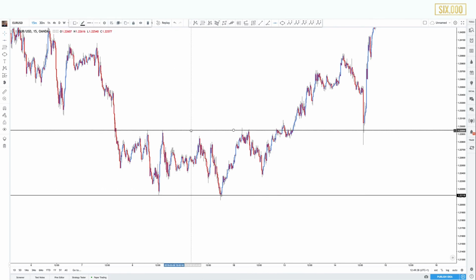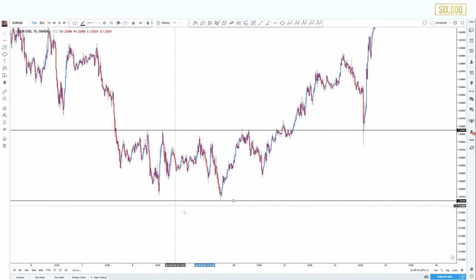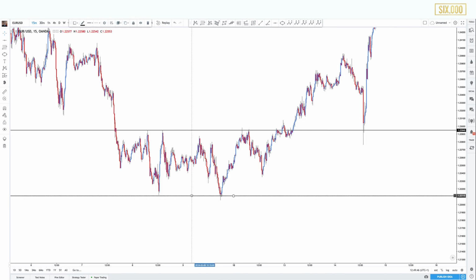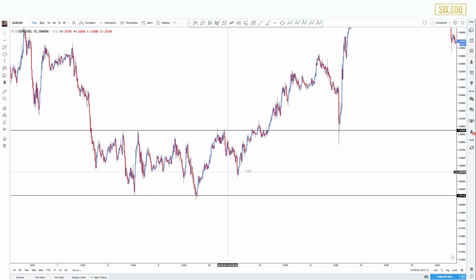Ideally, we're looking to align it with the wicks, but what we don't want is putting it way down here. We want to draw in our trend lines or horizontal support and resistance where it makes sense, where we have areas of reaction. So we can see here that's exactly what we've got. Price pushes below the support, it gets rejected, forms a hammer candle, goes in the opposite direction, and that's really the reversal we're looking at. I'll talk about that in a moment.